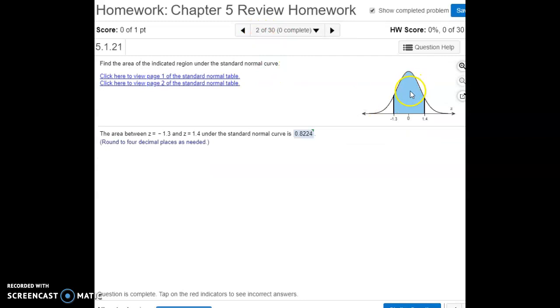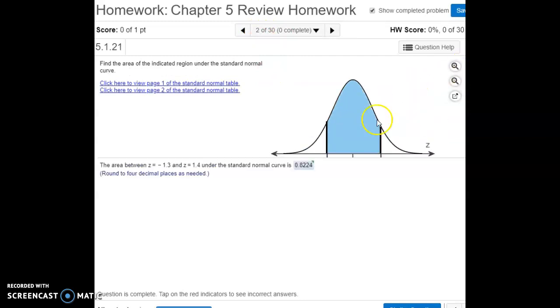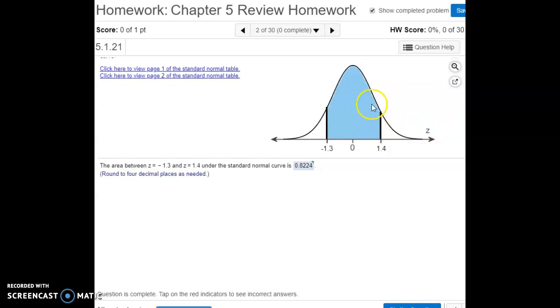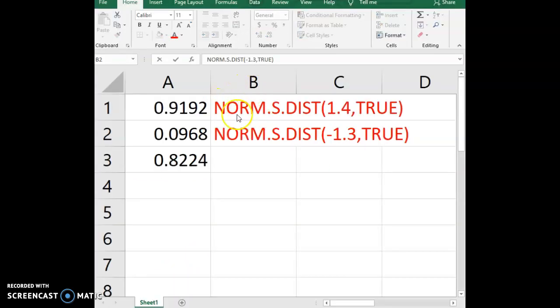For number 2, we're also looking for an area of a normal distribution, but notice this time, different than number 1, it's the area between two different z-values here. So what we're going to do is find, just like with number 1, the area from this point all the way into the left-hand tail, but then we need to subtract off this bit here, which will be the area from this other z-value into the left-hand tail. So we're going to have to do a subtraction.